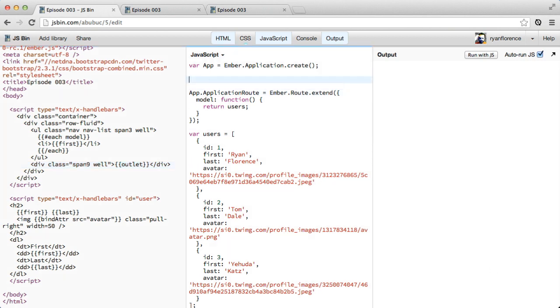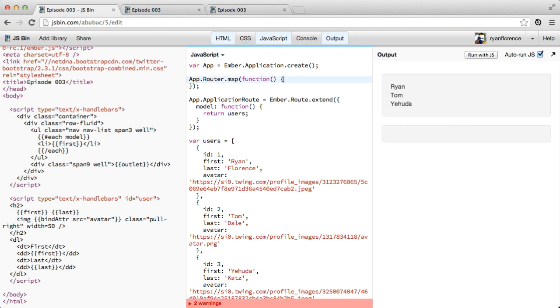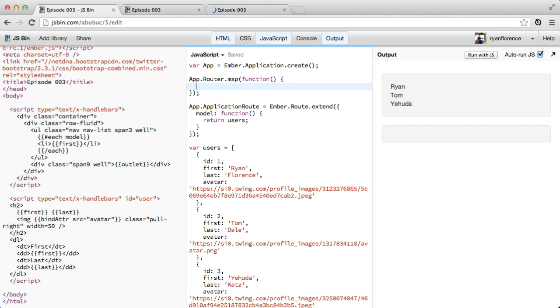So every application has a router. And this method map, we can tell the application what all of our routes are. So we're going to tell it, hey, we've got this resource named user, and we want the path for this resource to be, I've got all these running back here slowing down my browser.